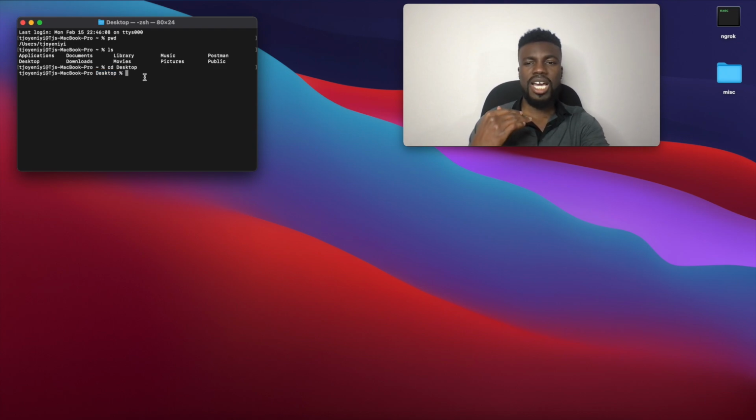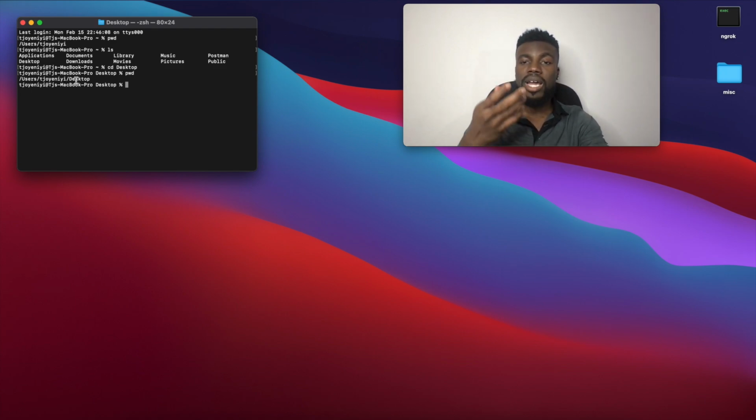Now let's go back over the commands that we initially did. Remember, the very first command was pwd, which prints the working directory and shows us the path that we are in. If I do pwd again, we see that it's now changed. It's now in /user/tjunique/desktop. So desktop is the folder that we are now in, because remember, cd changes from one folder to the next. The next command that we learned was ls, which lists all the files and folders in the current folder that we're in. So if I click ls, what do we see?